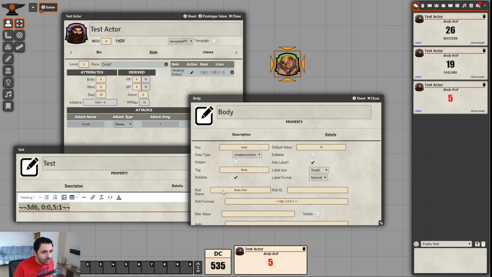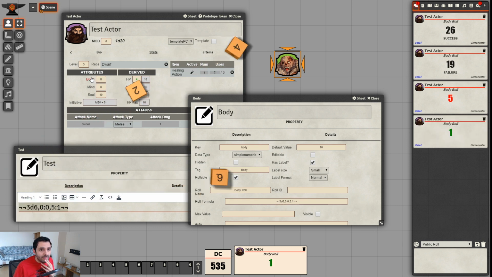6 1 2. This is not right. Why is this like this? Space. Oh my god. Yeah, you see, regex is like that. So if I roll here, now it rolls correctly. I'm sorry again, but no spaces in your roll expressions. Never. Because as you can see, it breaks everything.